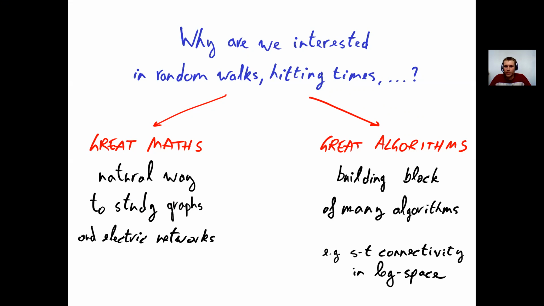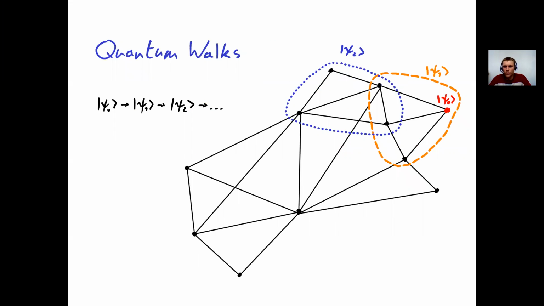Now, this talk is not about random walks or hitting times, it's about quantum walks. So what are quantum walks? You can think about them as random walks, but now every state at any time step is a quantum state, which is a superposition over vertices of the graph. So basically, we start in some initial quantum state, which could be localized at a single node. And then the next state will be a superposition over neighbors of that node. And this could sort of evolve throughout the graph. So at any time step, the state of our quantum walk is a superposition over different nodes of the graph.